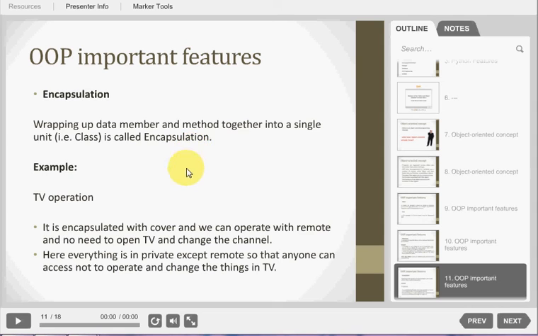Then we consider here one example that is operation performed on TV. As we consider all components which are available inside the TV are covered with plastic box. If you want to operate the TV, at that moment you people use a remote but will not open each and every component for changing the channels. Here everything is in private except remote so that everyone can access not to operate and change the things in a TV.